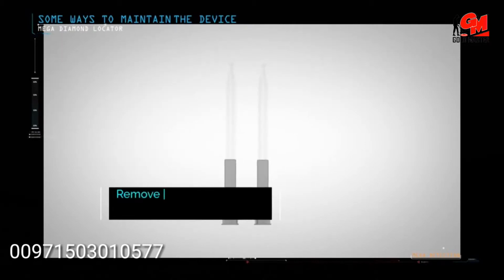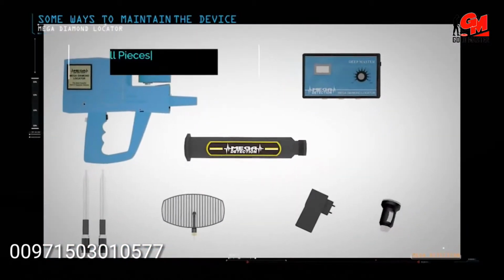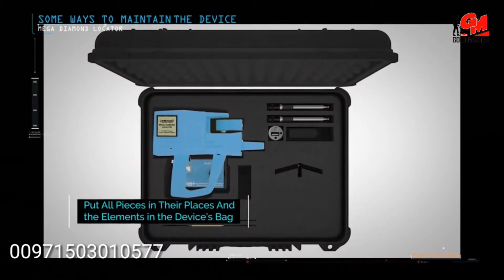During the transfer of your device, remove removable pieces of the device such as search antennas, sensors, etc. Please place the device in its bag and the specified place inside the bag, and the pieces should not be placed in other places.